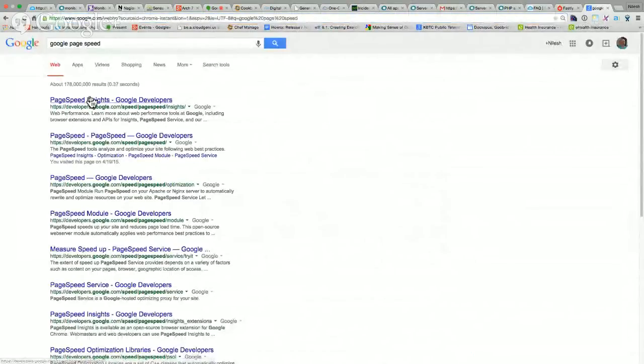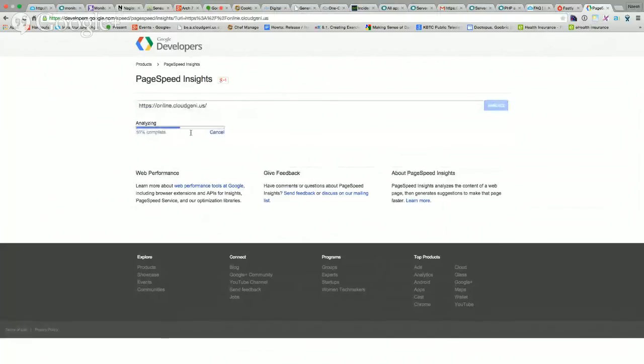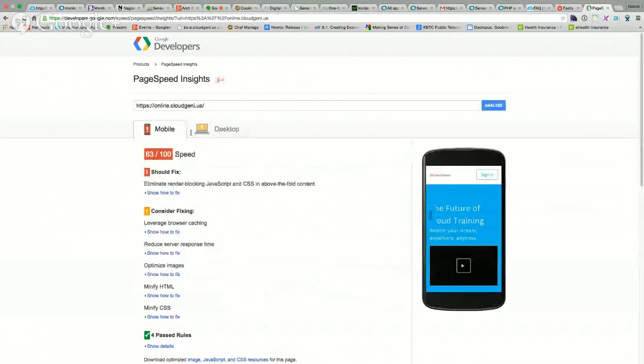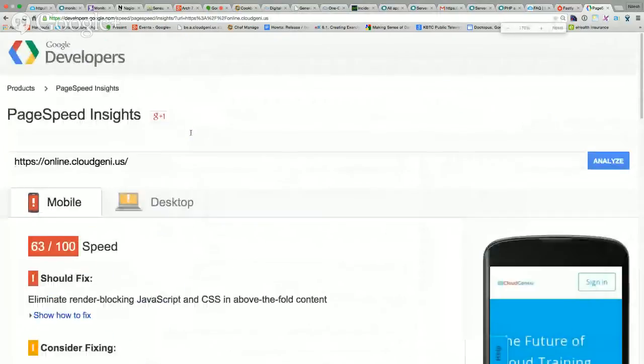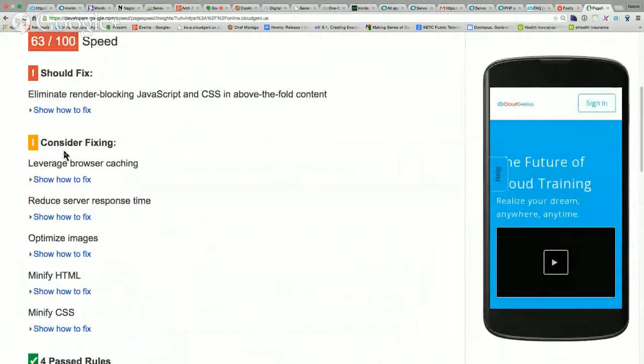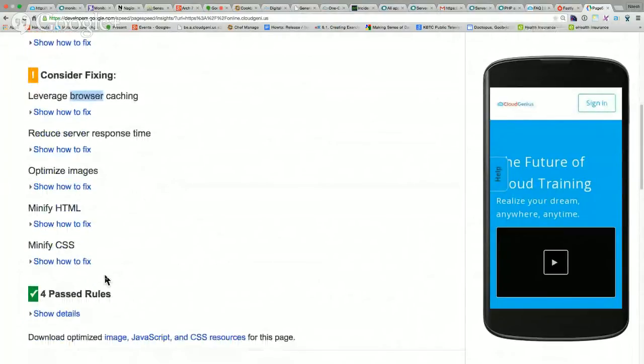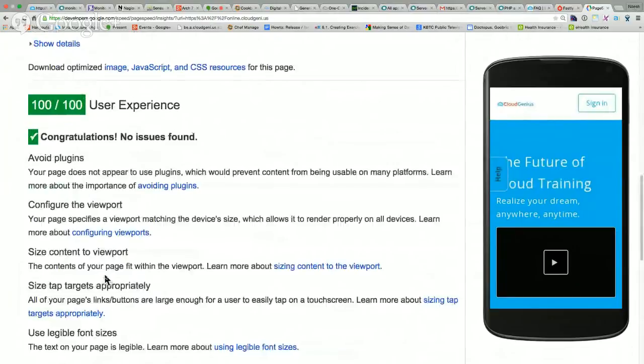So in this PageSpeed Insights for developers, you can paste any URL, http://, and put in a URL, and it'll ask it to analyze, and it will give you an analysis report as to how that performance is, and it is telling me something to be fixed. It says that from a mobile perspective, this site, consider fixing some of the things, like I should leverage browser-based caching, minify HTML, minify CSS. I apparently am not doing it. But then user experience, 100%, no issues. Good.